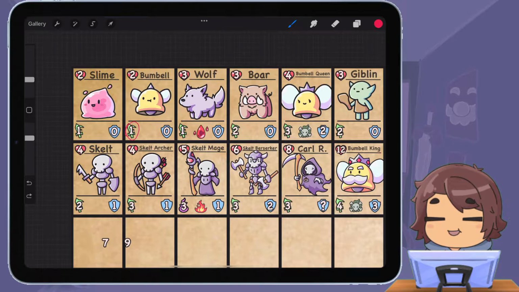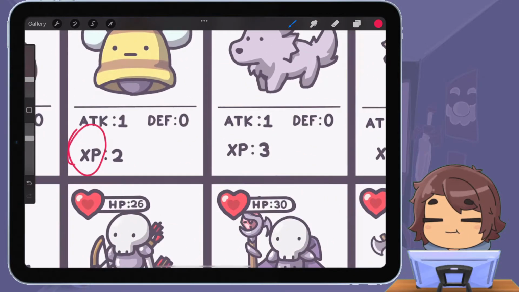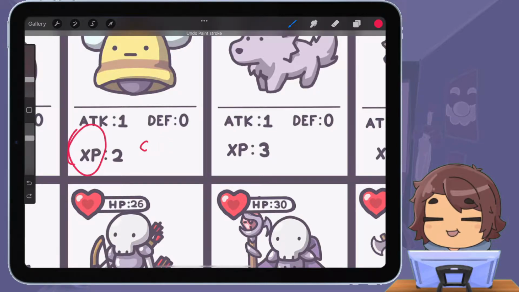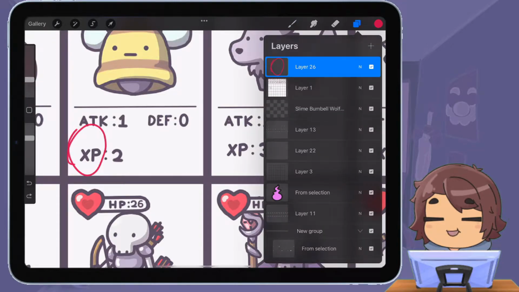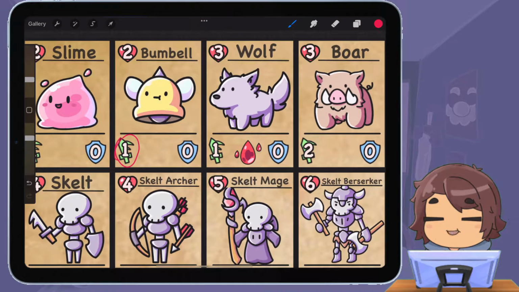But how am I going to fit that on these cards? Would I write crit and then whatever it does? That just felt like too much on the cards. So the idea I got, like in Inscryption, was to just leave the symbol, because I already had some symbols made for different status effects.